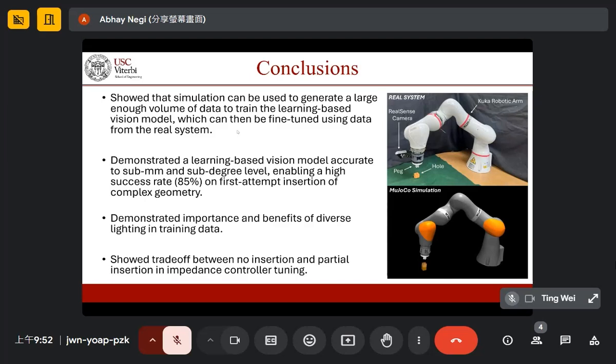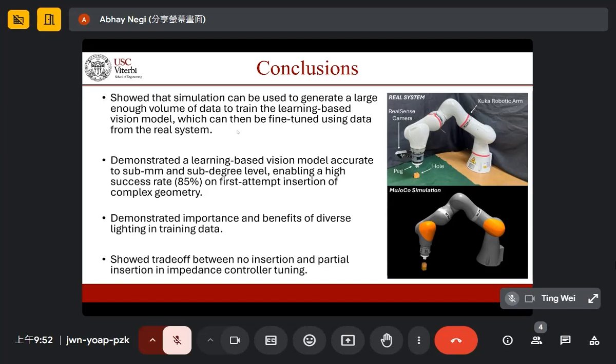Cool. So I know this is very quick, but I'll just wrap up on the conclusions from this research. We showed that we can use simulation to generate image data to train a learning-based vision model to perform pose estimation. We use that pose estimation to perform insertion along with impedance control, and found a high success rate on the first attempt insertion.